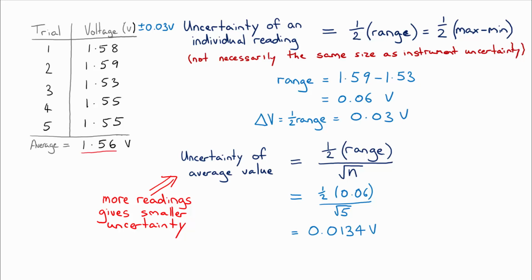Now remember, this is an uncertainty, and we really can't specify our uncertainties to better than one significant figure, as we've talked about before. What we'd need to do is round to this one significant figure, but we also always need to round up so we don't underestimate our uncertainty. So what that gives us in the end is the uncertainty on the average value of the voltage, 0.02.